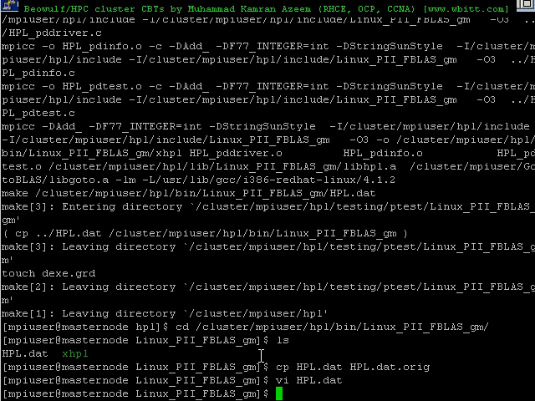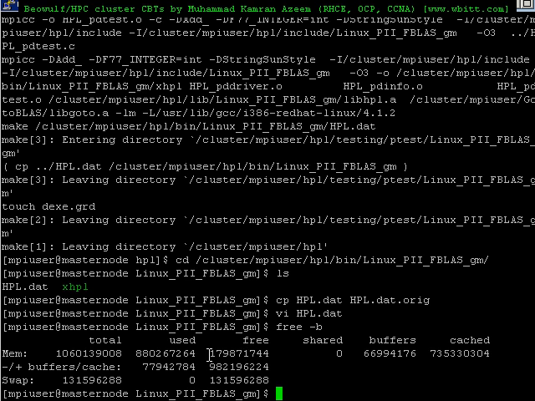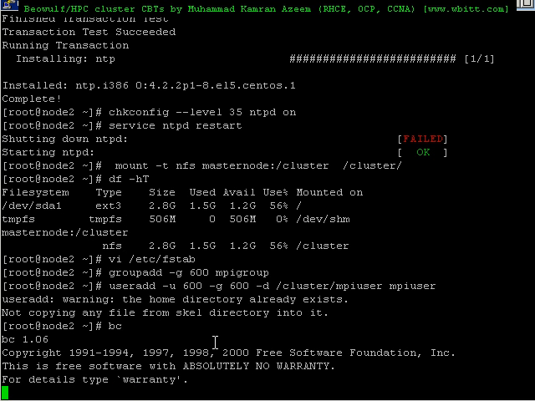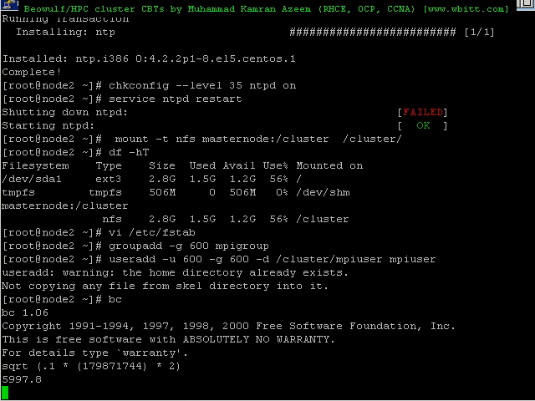So I'm going to tell you a formula to find the value of problem size. Value of problem size can be found first by calculating what your free -m tells you. This is your free -m. Okay, so you go to a node, go bc, it's your calculator, go square root of 0.1 into this value into number of nodes which are going to take part in the calculation. So I'm going to use 2. So I'll just say 2. So it says 5099 something. I can safely assume it to be 6000.